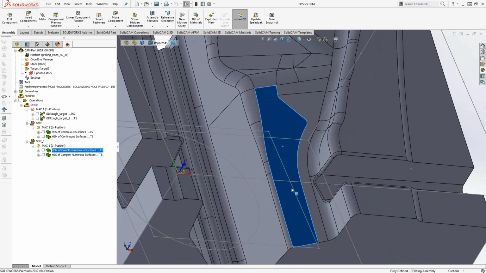So it's usually between the two, which one is going to be the simplest. If it's large surfaces and it has a flow to it, use HSS. If it's numerous little surfaces and it's a very surface-heavy part, use HSM. Just put a constraint boundary around there and it'll just apply itself to that one particular area.